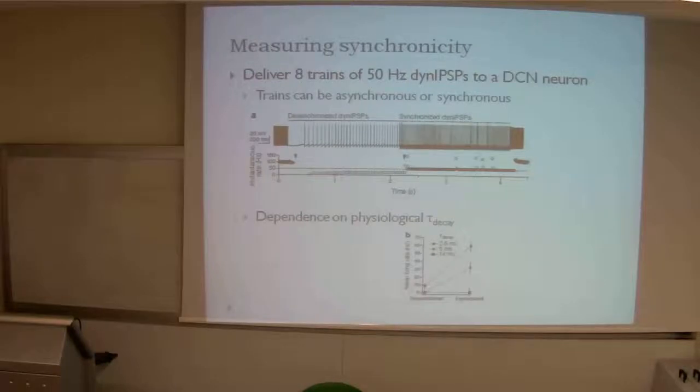And you can see that the physiological time constant is important. If the time constant is physiological, 2.5 milliseconds, you can see with circles that the synchronized activity has a high firing rate, but unsynchronized or desynchronized has no high firing rate. And if the cell kinetics are off and you're recording at the wrong temperature, that's how they vary these time constants, you can see that the synchronized activity goes down and that the desynchronized activity is close to or at 0. So the kinetics for the DCN cell are important for whether this synchrony can occur.